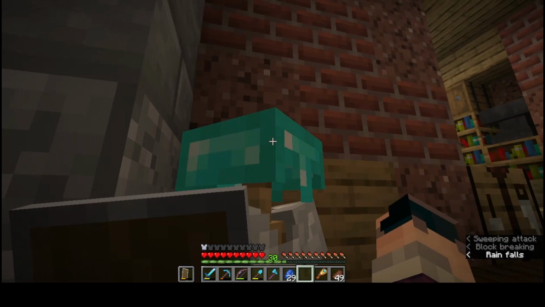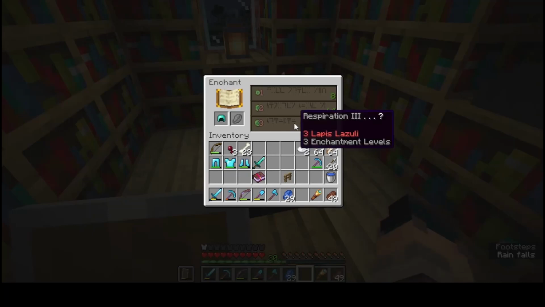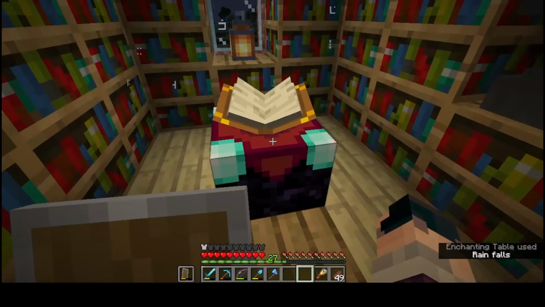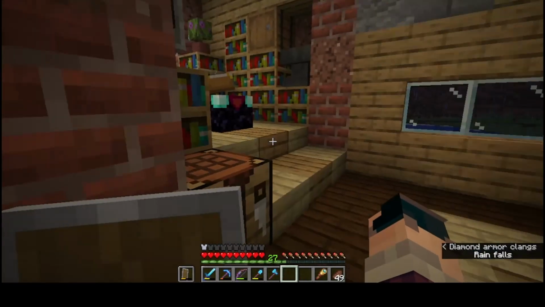We are going to grab our diamond helmet, toss it in here. See, it gives us respiration 3, which is pretty good. 2 and 3. And it only gave us respiration 3, which isn't bad. But we'll go ahead and put that back on the armor stand for now.